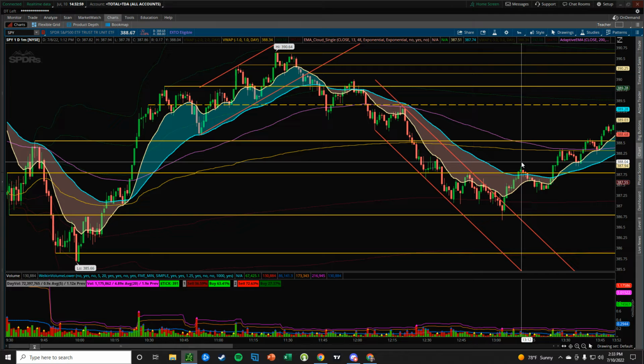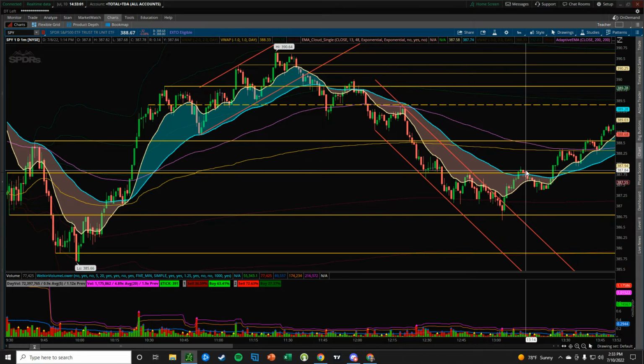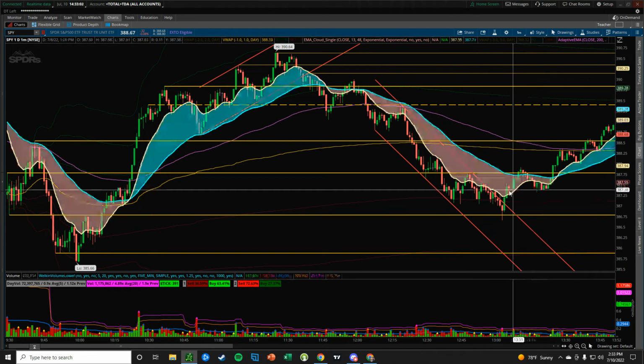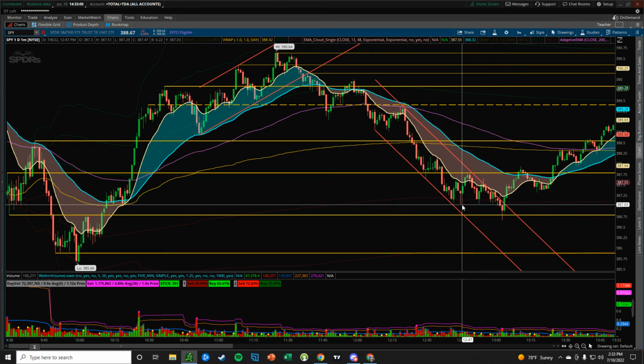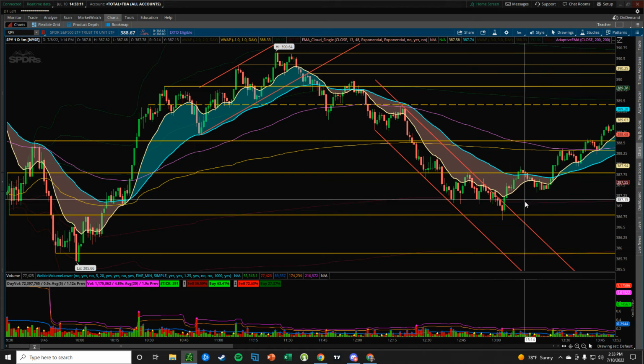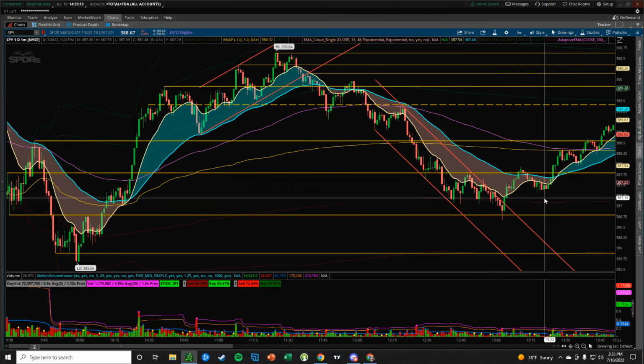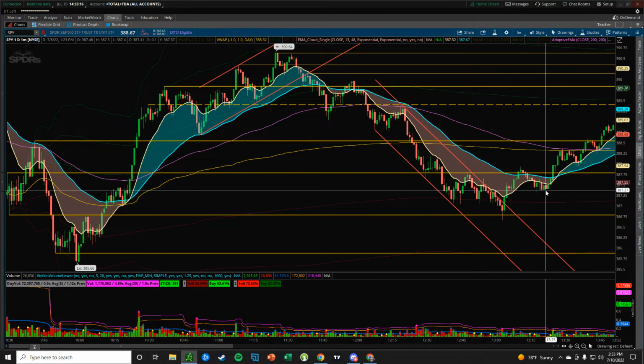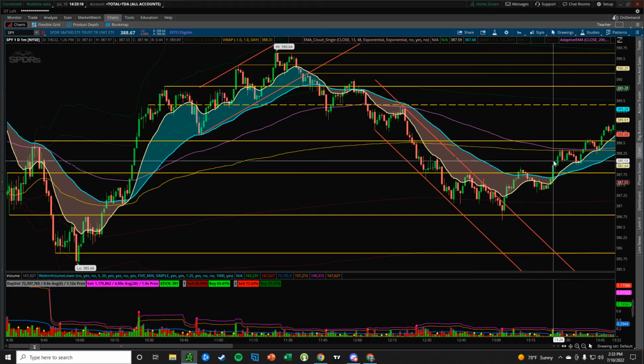But let's say we didn't fully cover the position and we kept holding. Well, when it falls back through, we can see now that our support has absolutely risen, right? So here's the support we kind of made in this consolidation area, right here where my crosshair is. And now we've got this big gap between that support and now where this support would be. So we could keep holding that position.